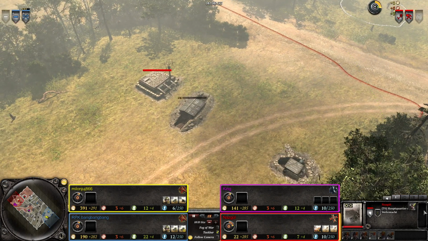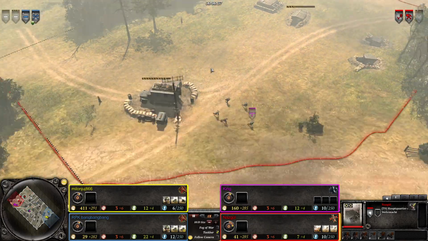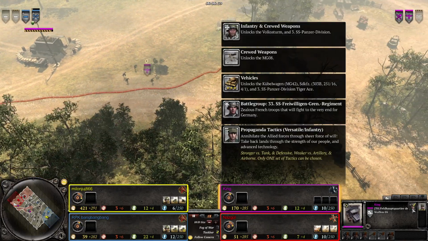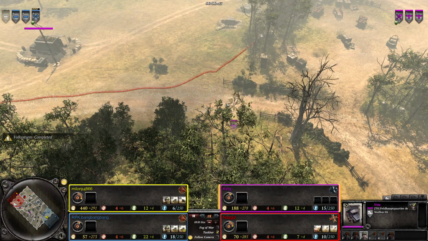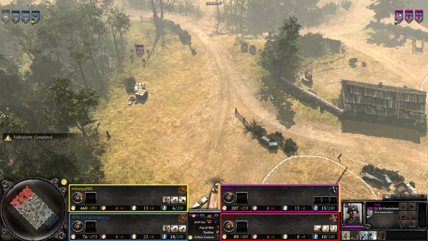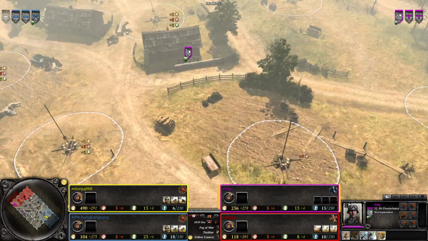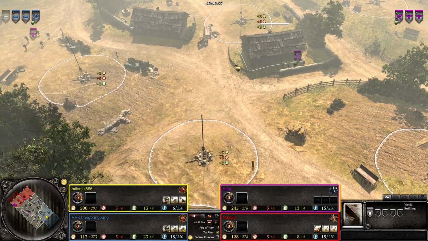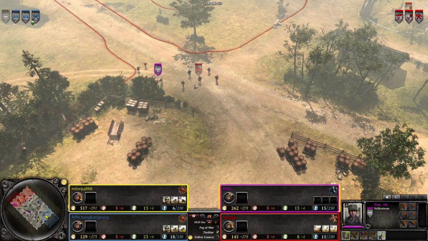Representing the Axis, we have Nazgul as Fallschirmjäger Division for the Wehrmacht. And we have King as propaganda tactics for the Mthis. So this is going to be potentially problematic late game because it means they're not going to have access to heavy armor apart from a single Tiger Ace, depending on how this pans out. The Storm Pioneers could actually have been used to capture some territory, but you never know if the enemy pushes up very fast.